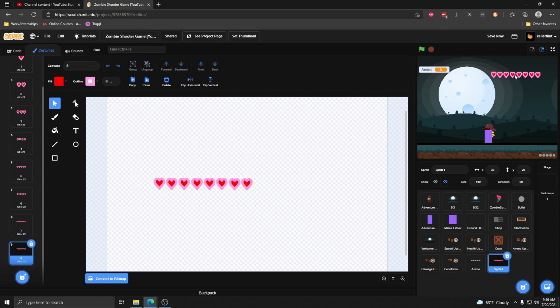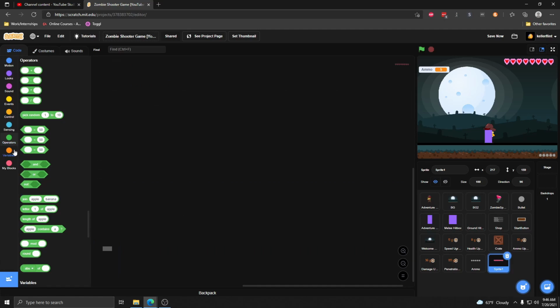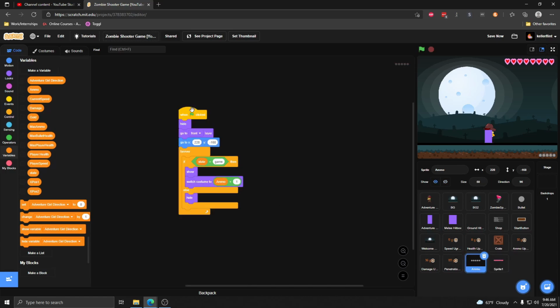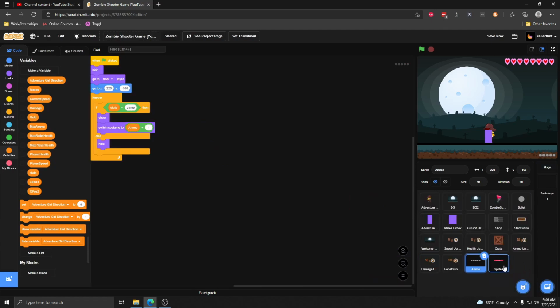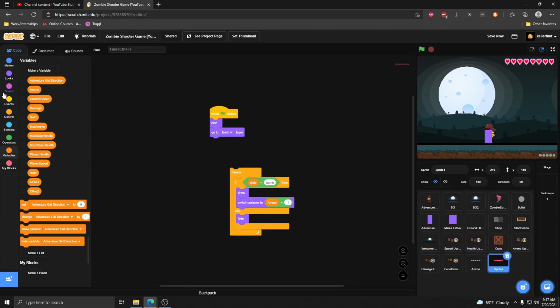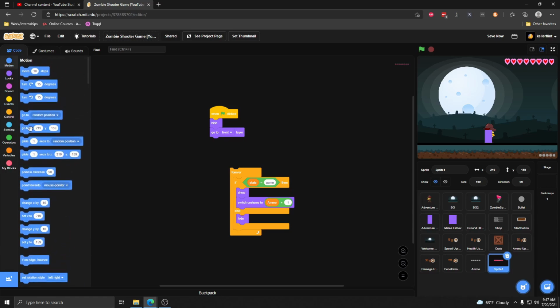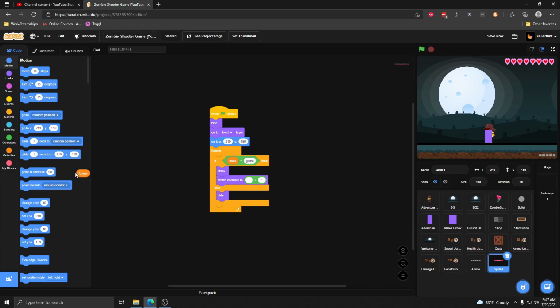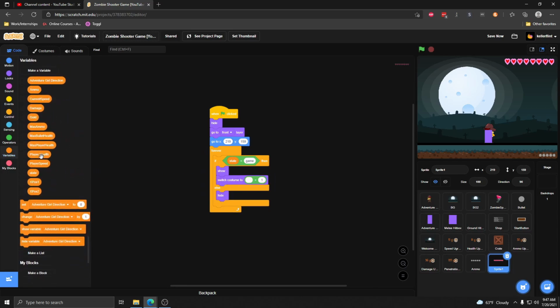All right, so now that we have our hearts, I'm going to stick those up here at the top right of the screen. I can hide ammo now too, now that I know it's working correctly. And what we're going to do then is almost the exact same thing. We can probably just take this code and stick it in here, and I would guess that it will pretty much all work. The only things we're going to want to change is, obviously, we're going to a different place, wherever we put the hearts. And then instead of ammo here, we are using player health.